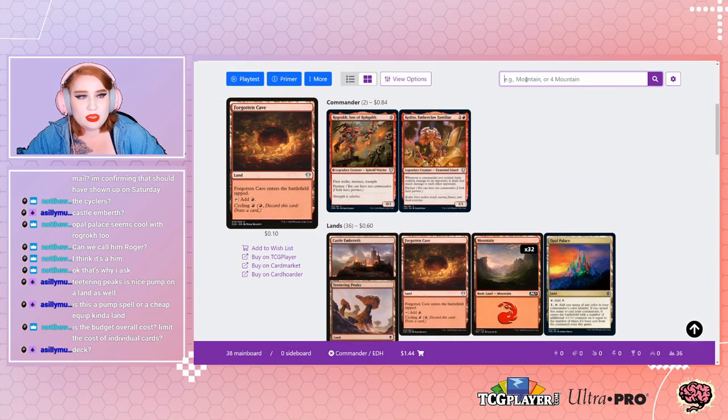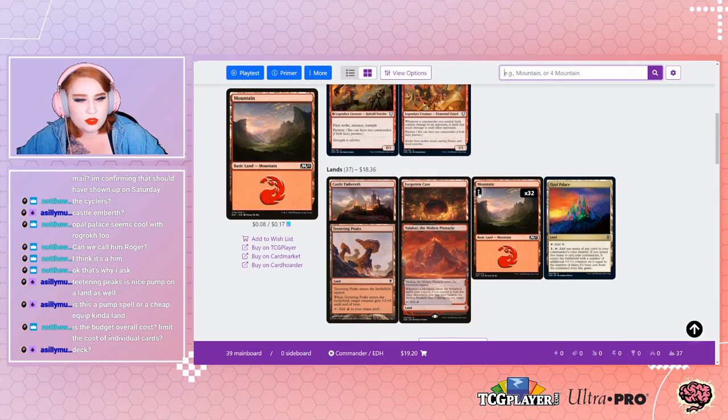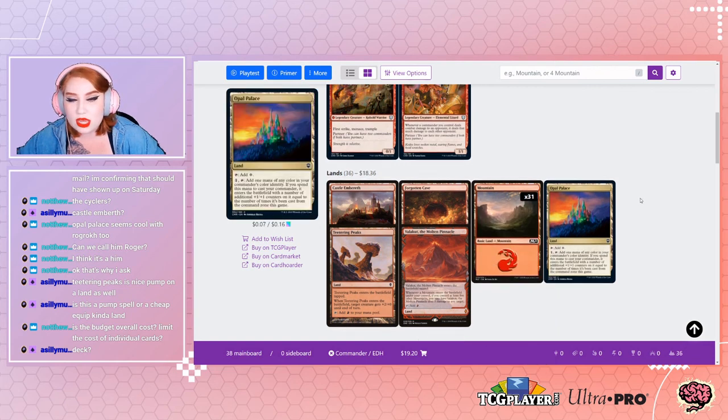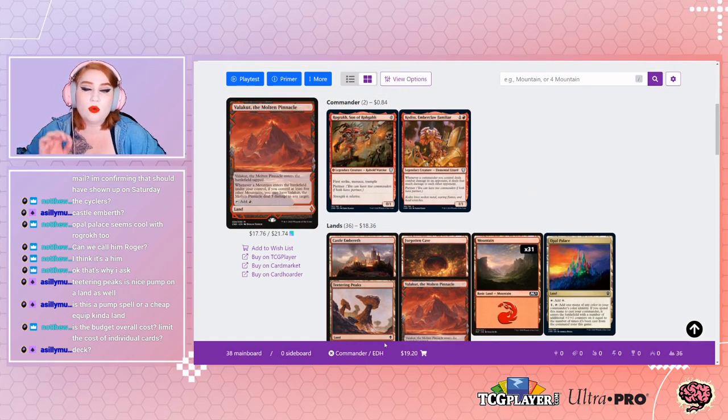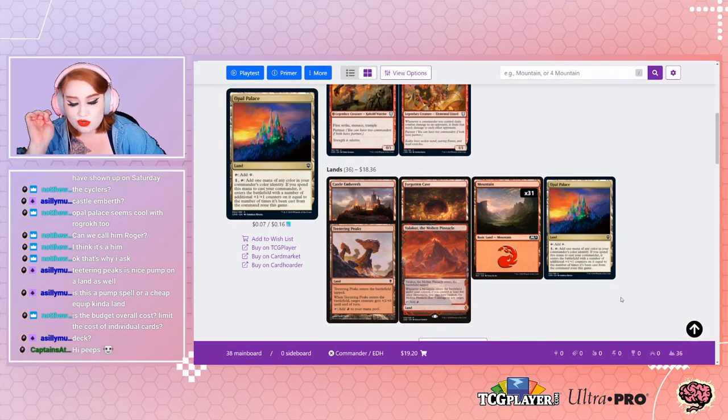So maybe we'll pop in a Valakut, and it's not necessarily imperative to the deck's function. So I say I want us to shoot for, and I know I'm being very generous here when I say this, I would like us to shoot for $100 and under. I would prefer to be under 100 for this budget build, okay? I know that we can do this. I know that this is something achievable for us, but I really want to aim for 100 and under. And I feel like that's something we can do if we just put our mind to it.